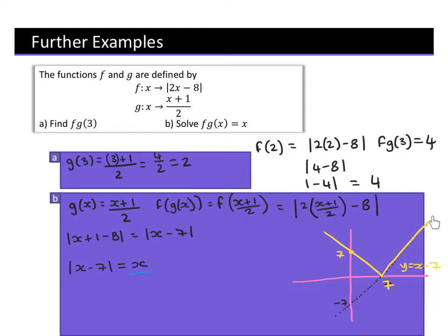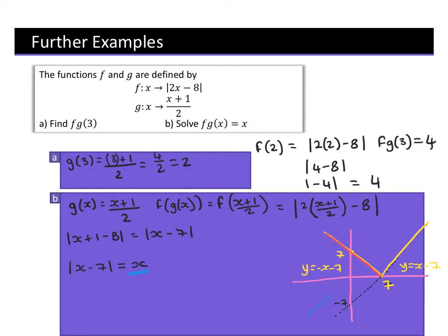And this side here of the line is y equals x minus 7. But this line here is actually y equals minus x minus 7, isn't it? And let's draw that line a different color. Let's call this orange. So this was the negative part of the line that we reflected. Now I'm going to draw the line y equals x. So y equals x has the same gradient as y equals x minus 7, but they have different y-intercepts, so they're going to be completely parallel. They're never going to cross.